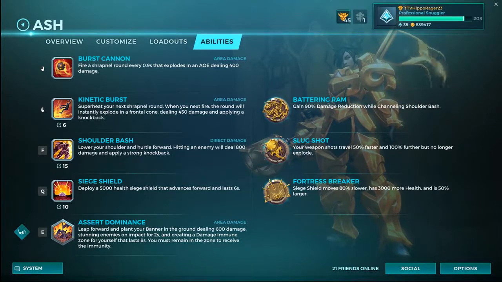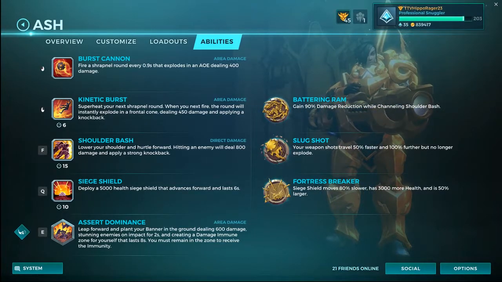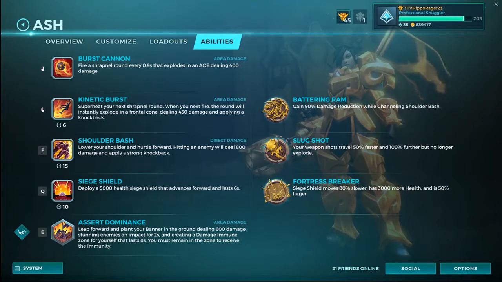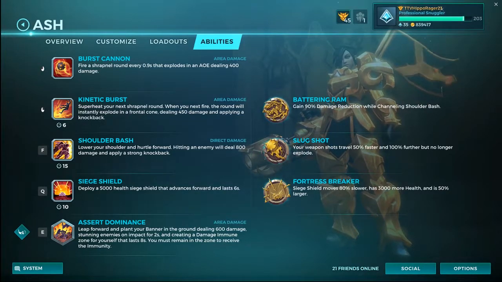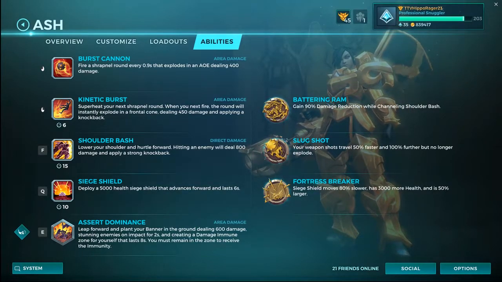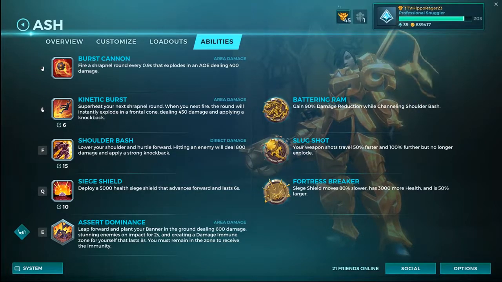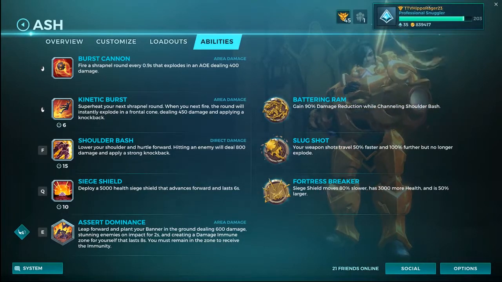Shoulder bash. The thing about this one is you can use it in different situations. You could use it to finish off an enemy. It does 800 damage. So say you got a squishy, like a Genos: you hit him once with the full Burst Cannon, 400 damage, then hit him with a shoulder bash, then follow up with another Burst Cannon, that's 1600 damage. Genos is almost down if you want to try to burst him down like that.